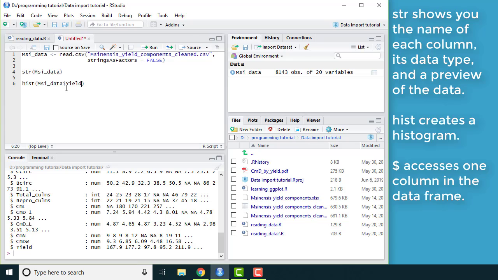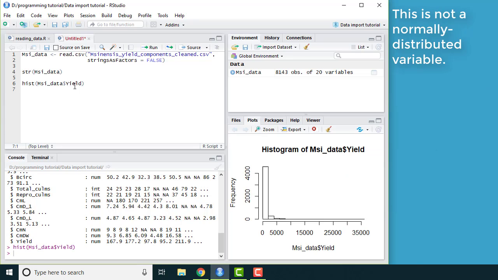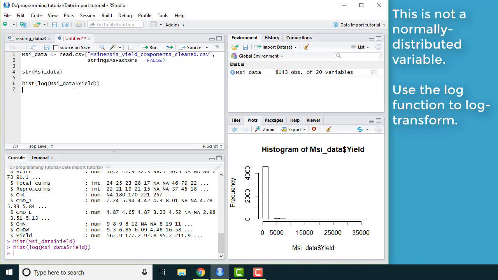I use this $ sign to extract a particular column that I want to look at, and the hist function makes a histogram. So I hit Control Enter to run it, and I see that it's very skewed. We have a few extremely high values and most of them are small. So what I did before was log transform that to get something that was more normally distributed.